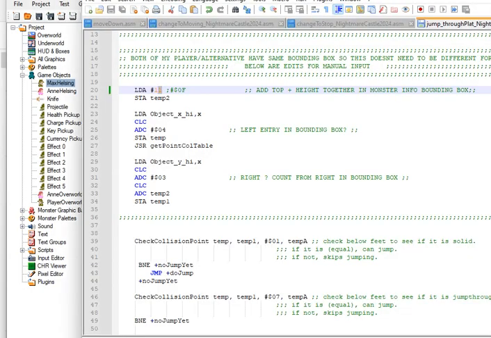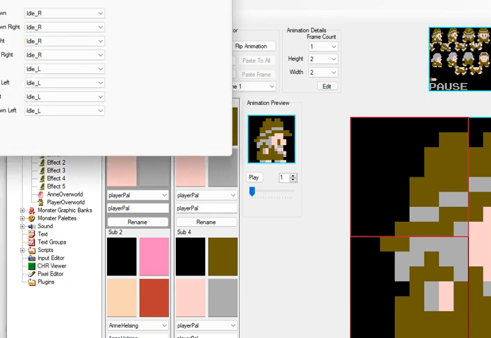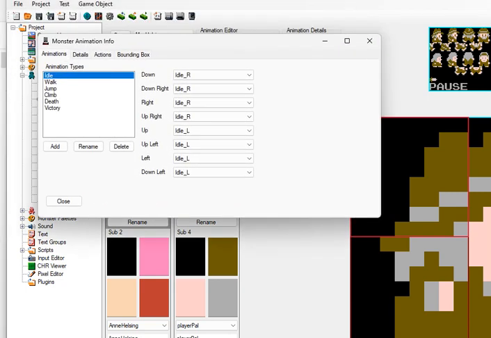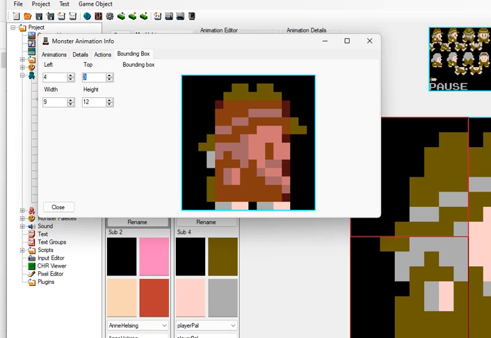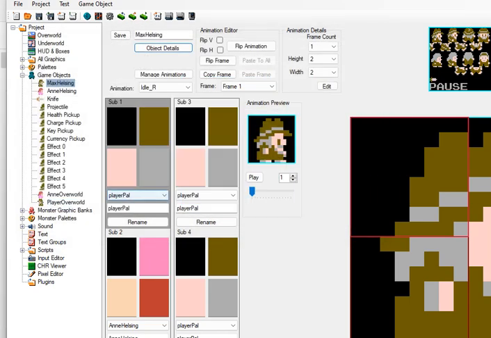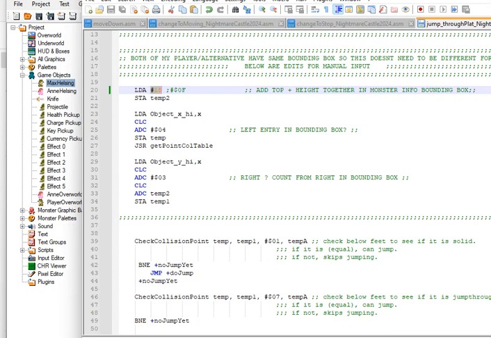But you can use a hex, or you can just use your number. So if you just use the pound sign and the number of what you add together from your bounding box, from your top plus your height, make sure I saved it.